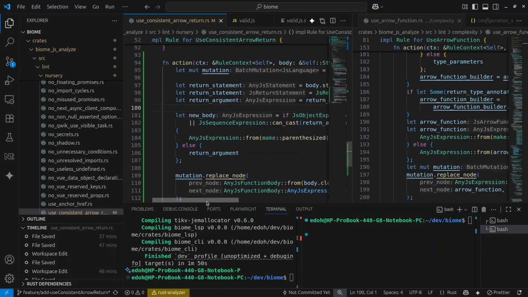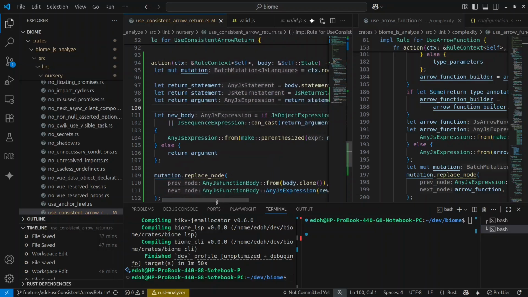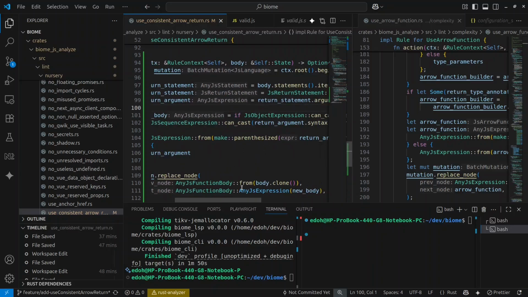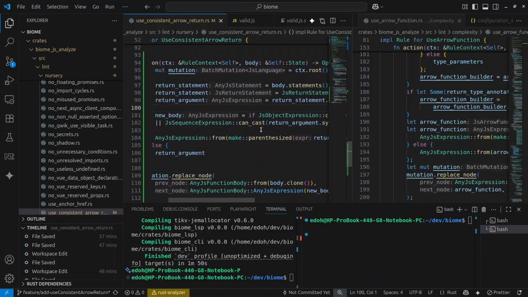And also, per the suggestions that I received, if the return statement is related to a JSX object, then we also need to add parentheses around that object.